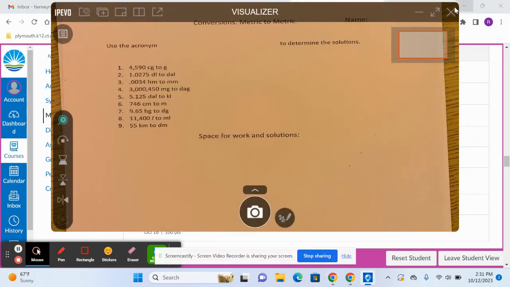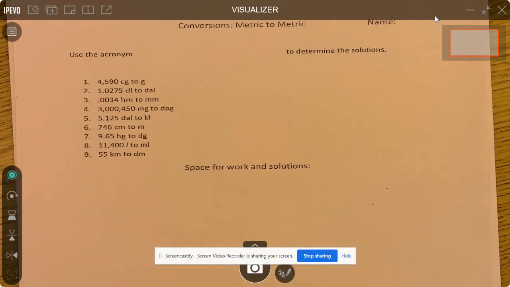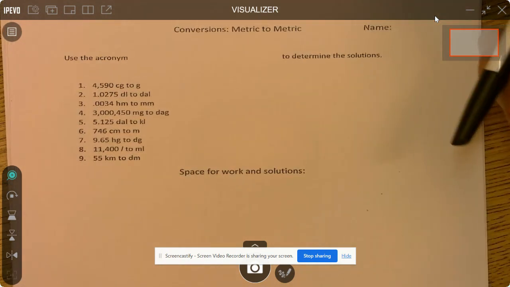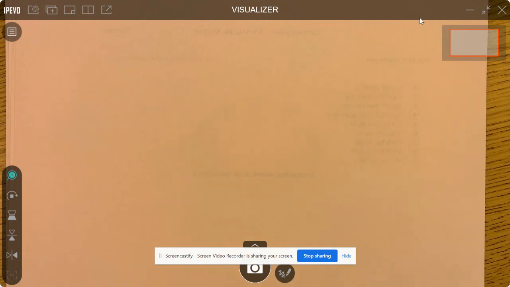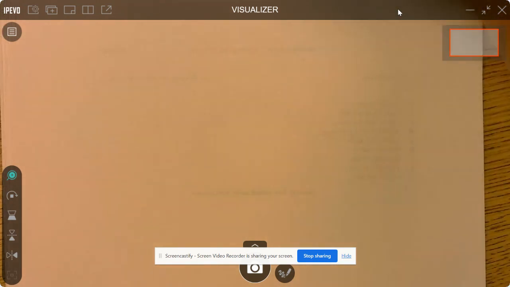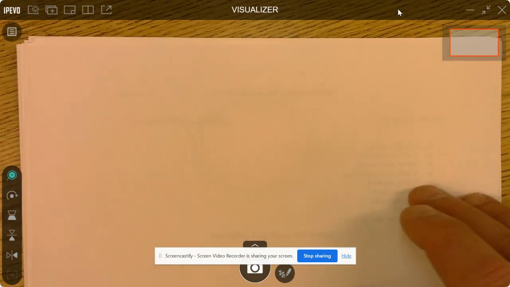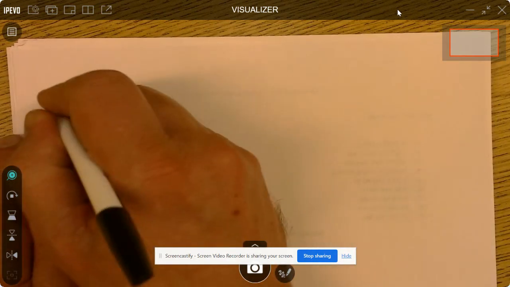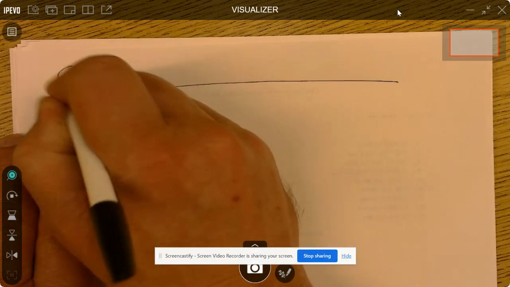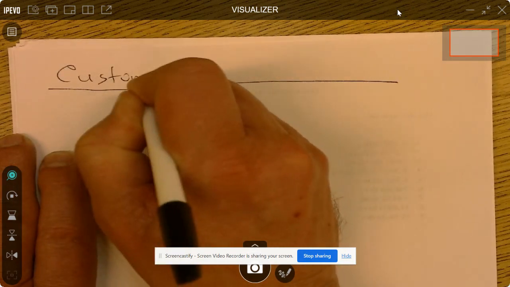And so I found that there was a good space on the back of this worksheet to take some notes. So the notes we're going to take on the back are going to start us off with some ideas about what you know or don't know about the metric system.